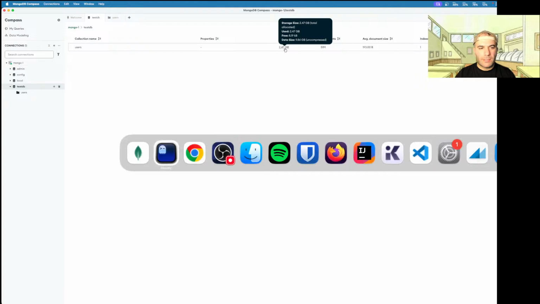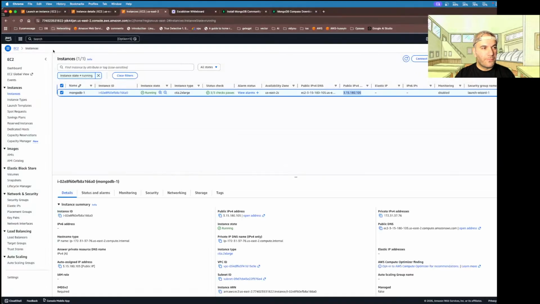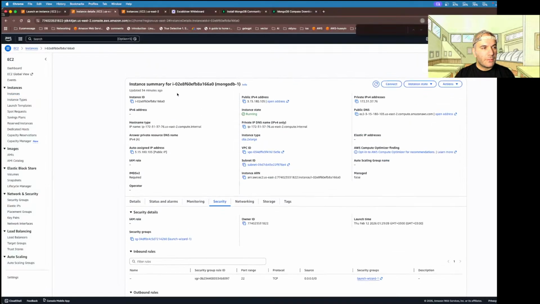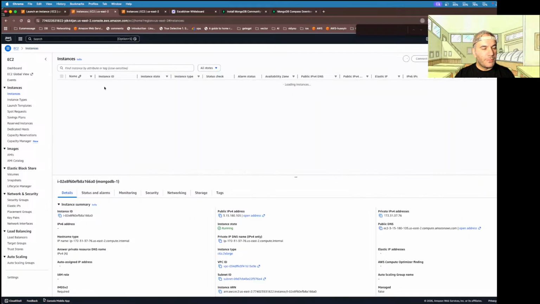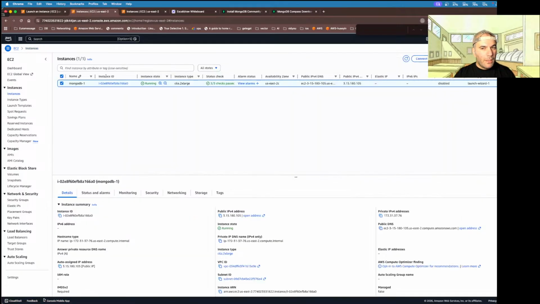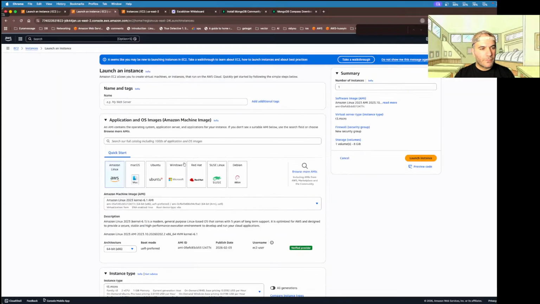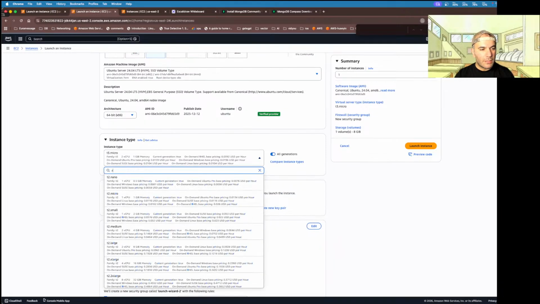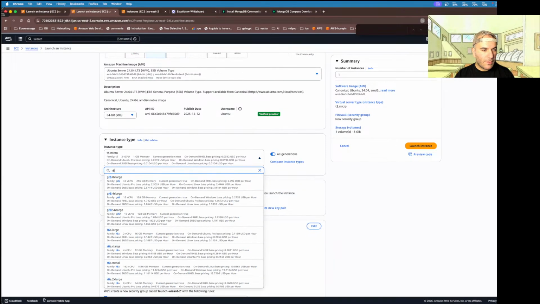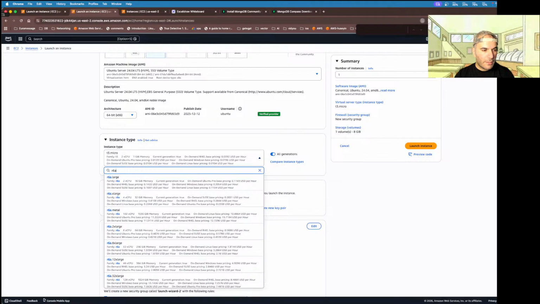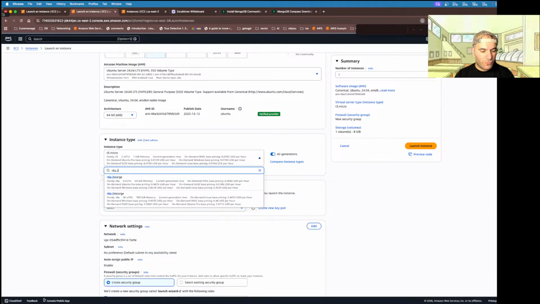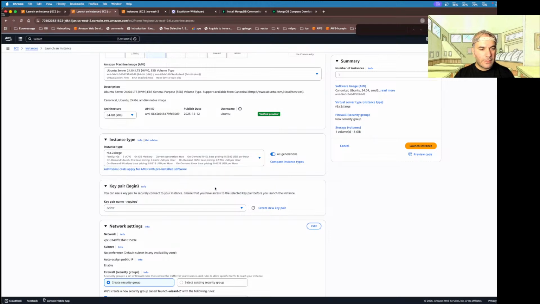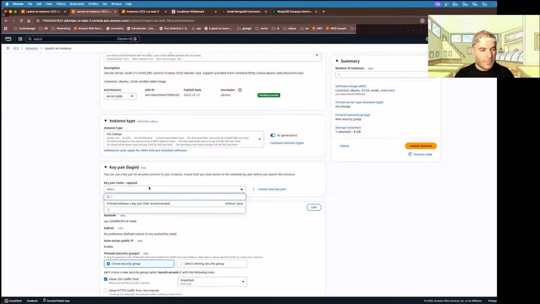Okay, what I can do next is create another machine. This time, I launch an instance. It will be another Ubuntu, but this time R6A 2xlarge. I hope this can also be provided by AWS.